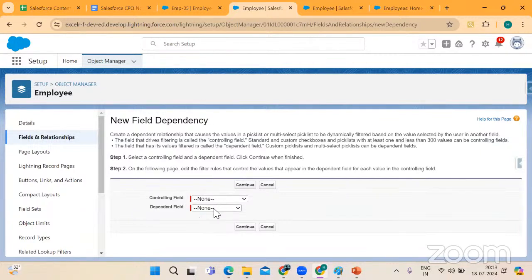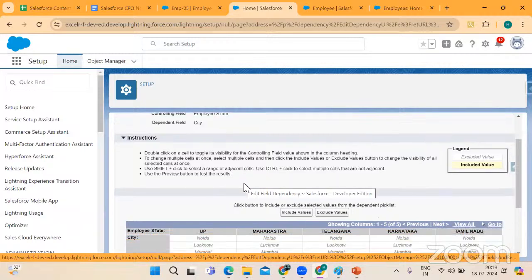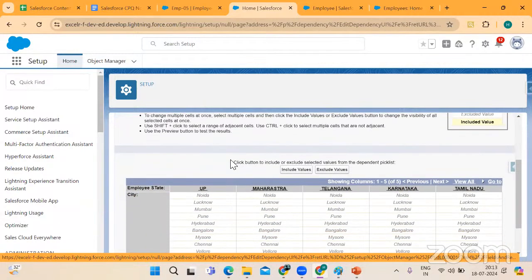Now city is dependent on state. So who is controlling the city field? State. So city is dependent on state. Now click on continue.